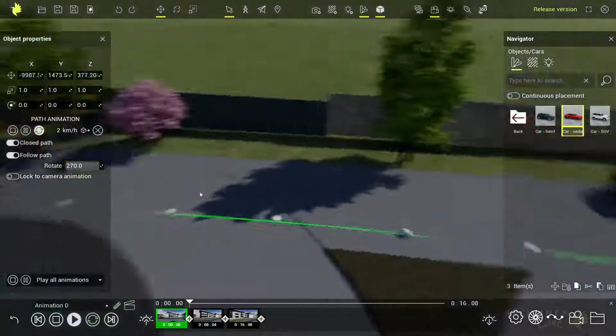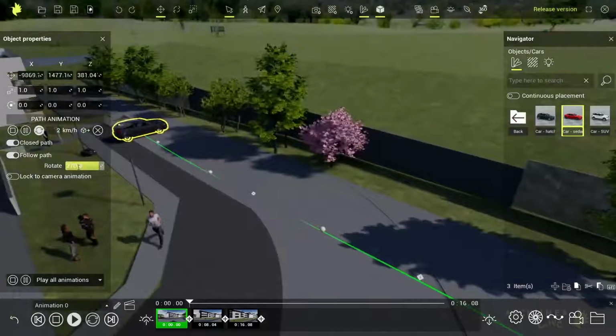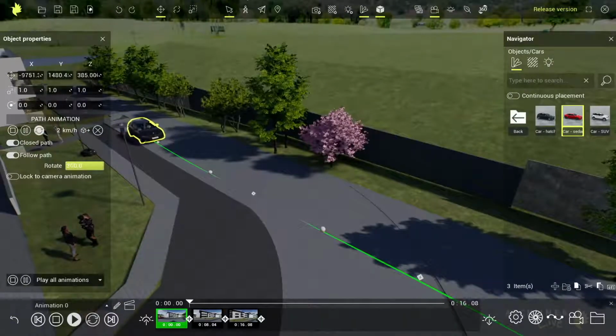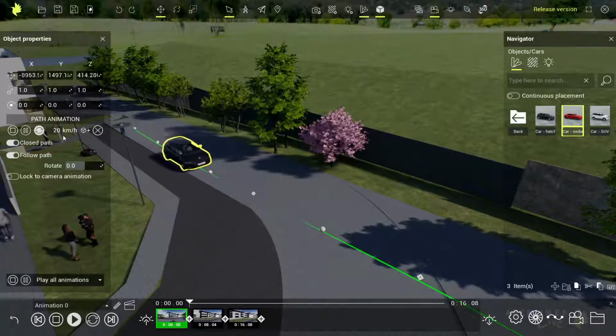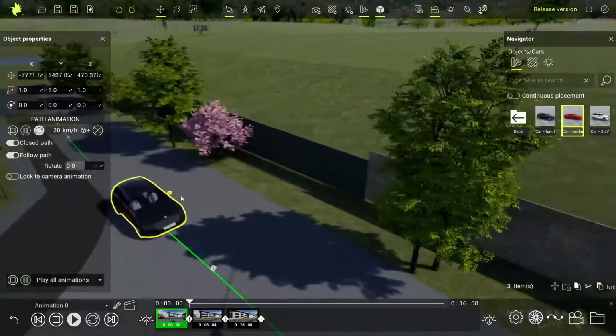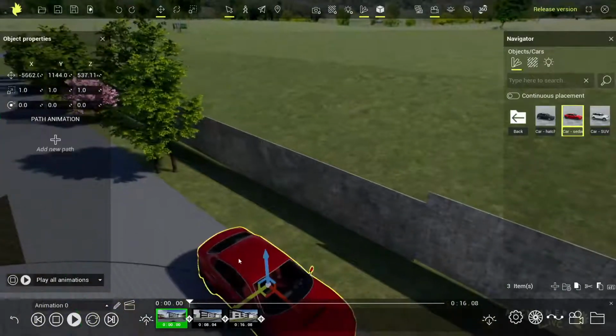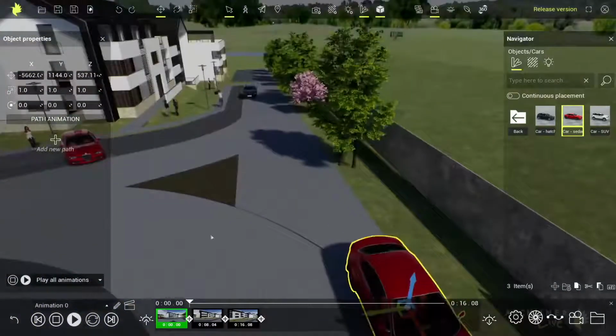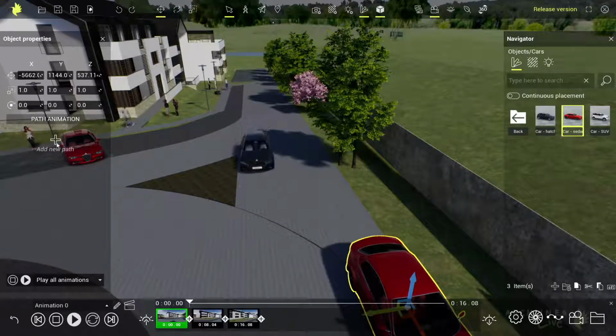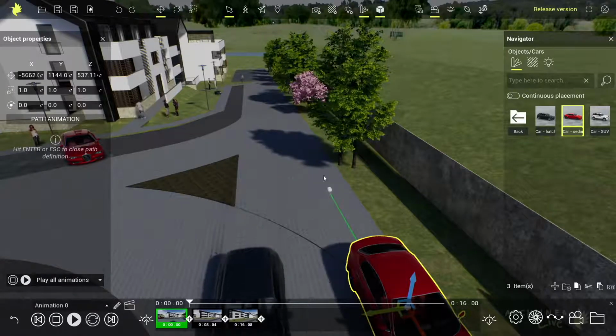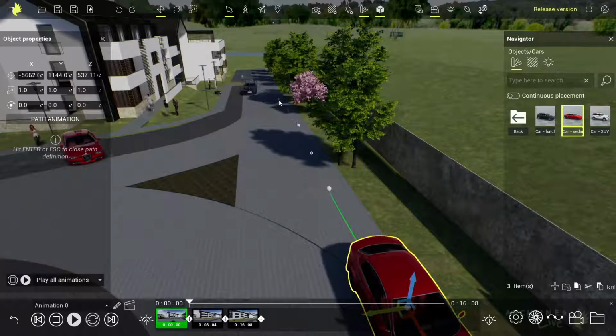And then now the car starts, and if the default orientation is not good, you can do this with any objects. You can just rotate them or just type a value. In this case, 0 would be great. And then you can just change the speed, which in this case would be like 20 kilometers per hour or so. And again, in case of the other car, I don't need to face the car the proper way, because all I need to do is just add a new path and then later figure out whether the orientation is okay or not.